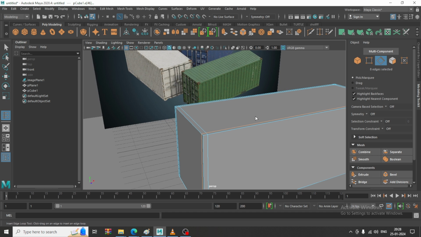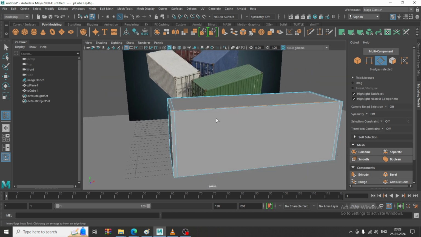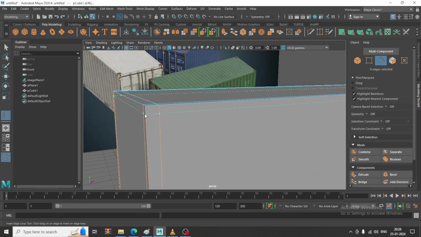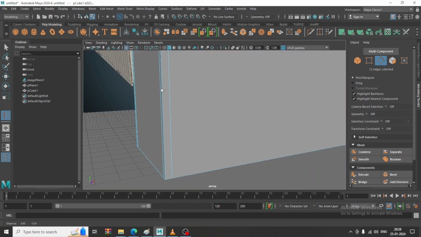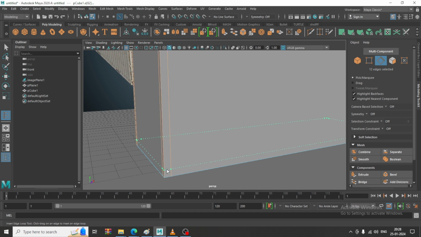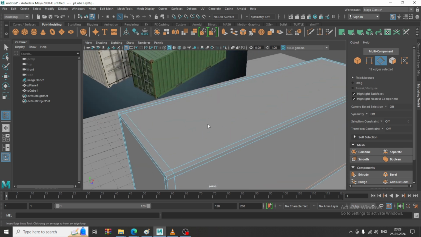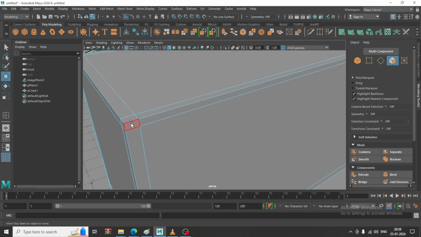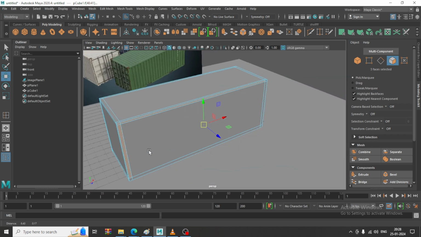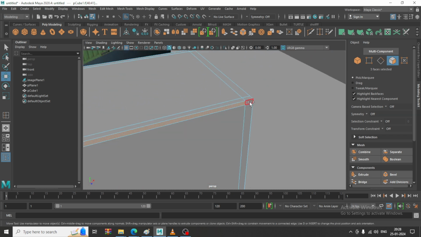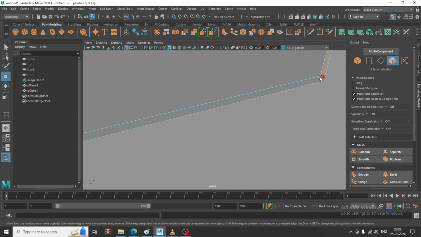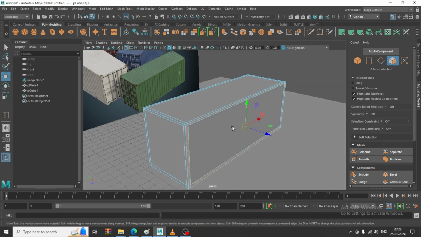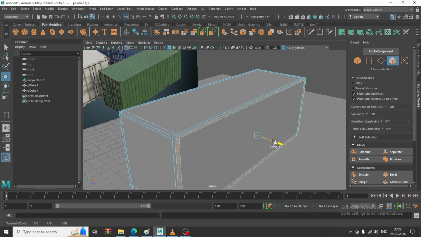Once this is done, I can add one edge loop over here as well, and at the bottom. So this would be much better. Let's select all these faces and slightly extrude them out.